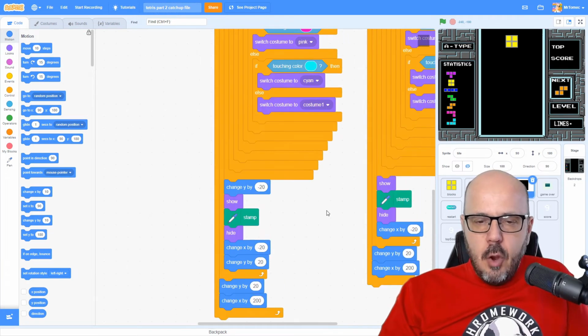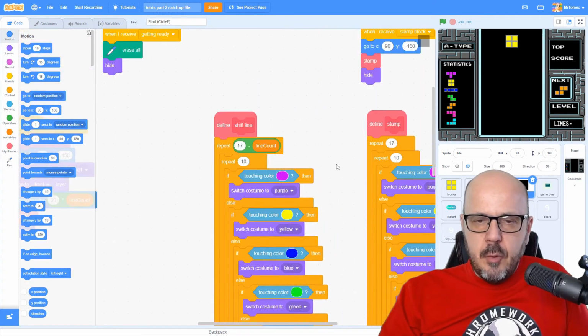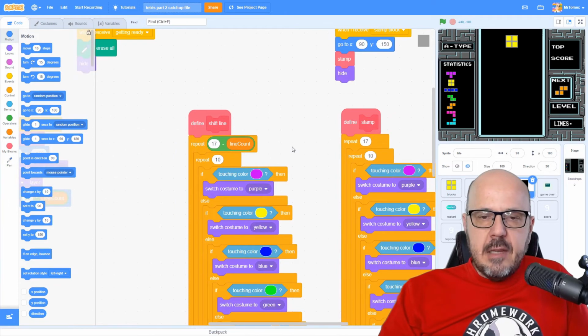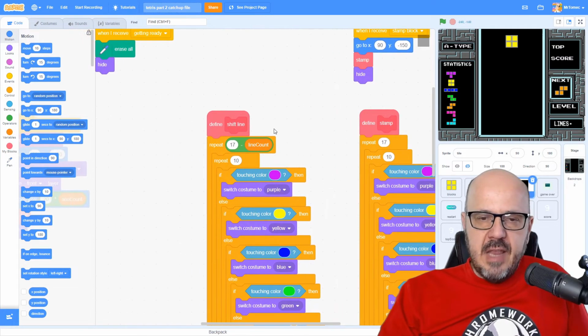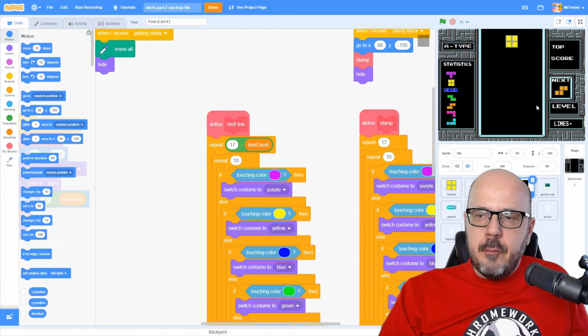Now, the other bit of code here that you should be aware of is the repeat loop is a little bit different here from the original stamp loop as well. And that's because depending on how high we are when we want to bring this layer down, we don't want to do this 17 times. If we're up on the 4th layer, we only need to do this 13 times. And so to avoid having to run this loop more times than we need to, we're only going to run it the number of times that's 17 minus the number of lines that we've already done.